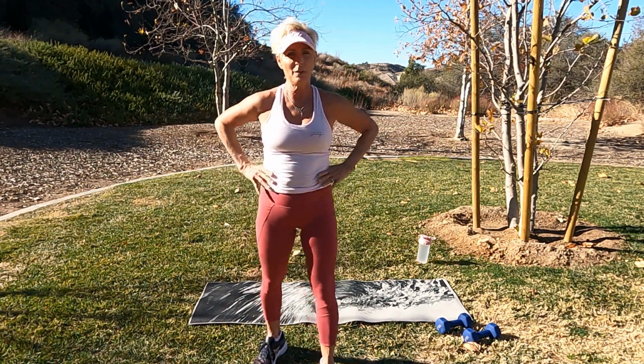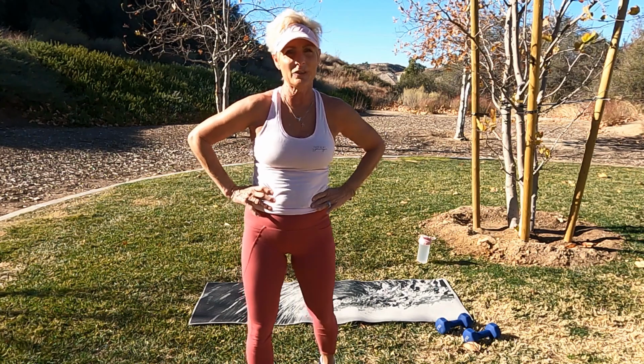We're gonna be working with combinations today. So we're gonna be taking exercises and combining them together to give us just an extra boost of intensity. I hope that you enjoy a lot of these strengthening exercises, and I'm gonna get you started right here.